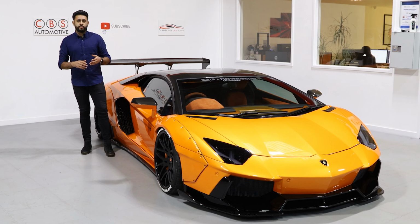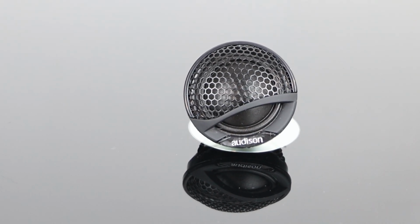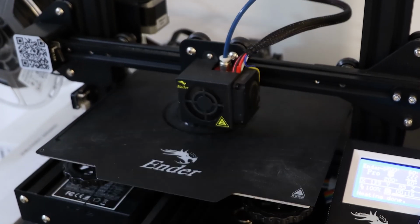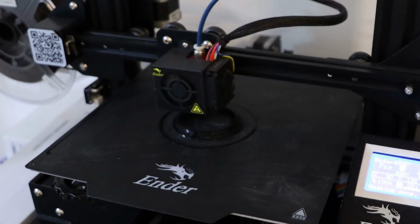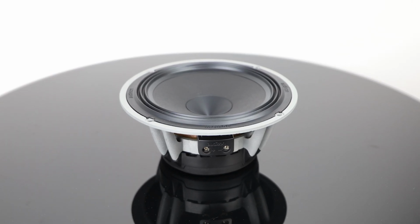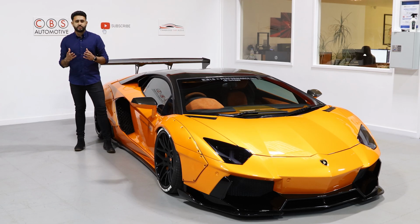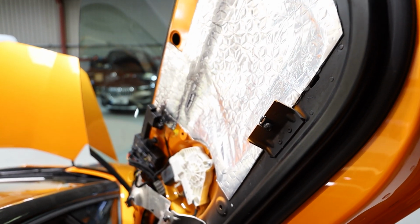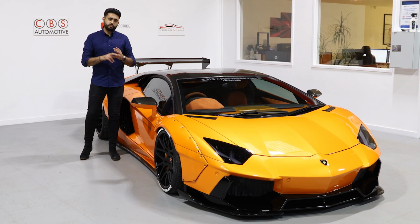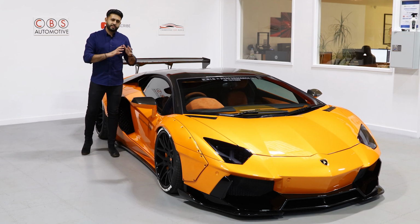In terms of system, what we've got is an Audison Voce front end. So we've got the Audison Voce AV 1.1 tweeters, stock location, and they're actually in a 3D printed housing that basically allows it to sit into factory location inch perfectly. So that's all designed, spec'd, and then installed in-house. Then what we've got is a custom speaker housing the Audison Voce 6.5-inch woofer in the driver door. We've also acoustically treated the door card by using something called skin soundproofing. So not only do you reduce the resonation that you're getting inside that door card, you're getting rid of it and eliminating a lot of the road noise that you get from the car, as well as the fact it's building a better acoustic environment for your speakers to work in. So that's all the work done basically on the front end.